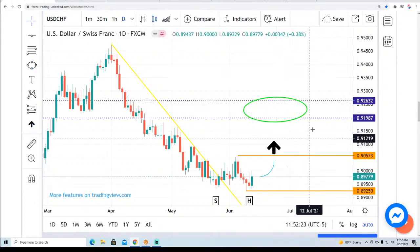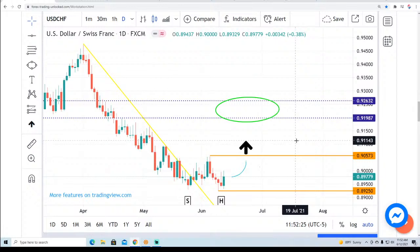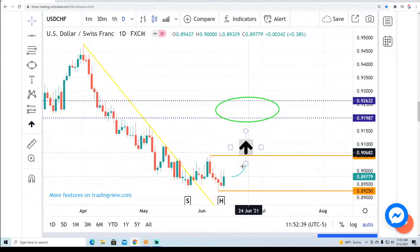That would be a nice little stable area. Remember, it wasn't that long ago that we were looking at the dollar being above parity with the Swiss. Now look at where it is. It's down in the upper 89 handle. So we're not looking for a major move to the upside, but a challenge of 90.57 would touch off fresh buying for the most part, and then have us bullish, looking for an acceleration of the trend.